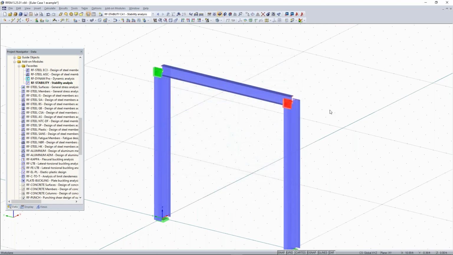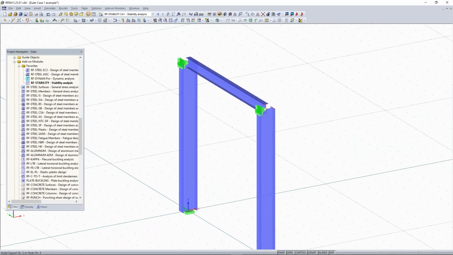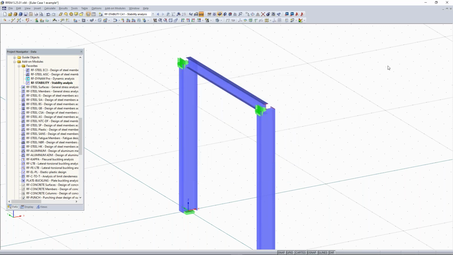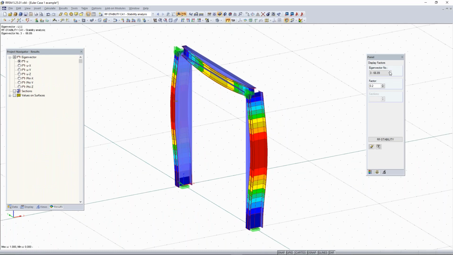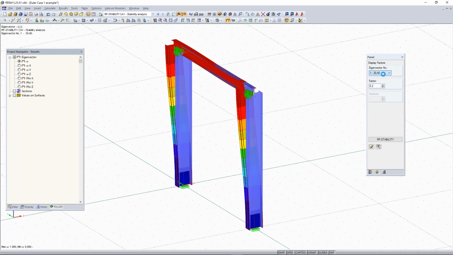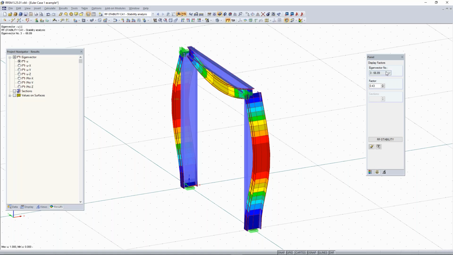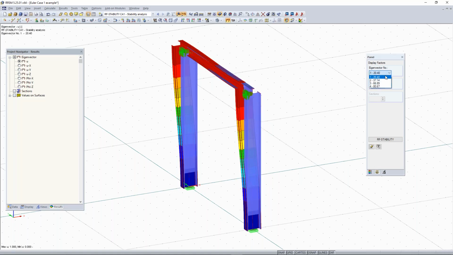Now if I click OK, so now these supports at the corners here are preventing the frame from moving in the X direction, but it can move laterally in the Y and then up and down in the Z. So if I hit calculate all, the calculation will run, and then I get my results for our stability. So I can look at my eigenmodes here, and now you can see that all of them, especially this third one, is staying within this XY plane, and we are getting good critical load factors.